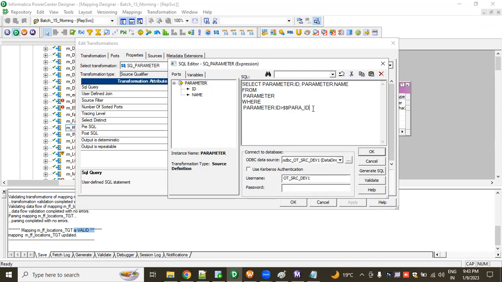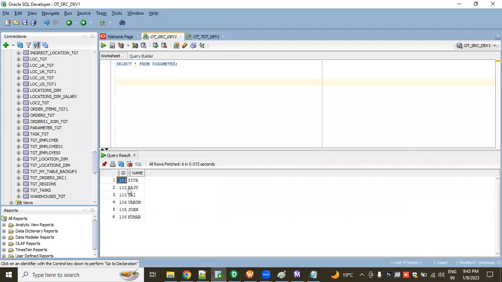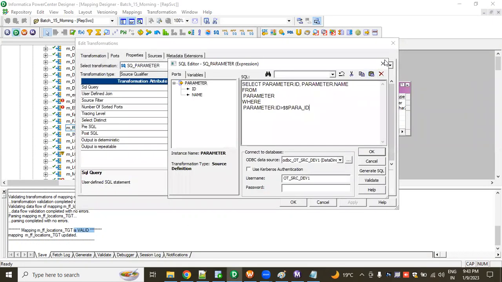So finally I will get the parameter ID greater than 102. This is my source. Greater than 102 means 103 Sai, 104 Varun, 105 John, 106 Kumar. This is the result I will finally get. For that, I wrote the SQL query here in the source qualifier.